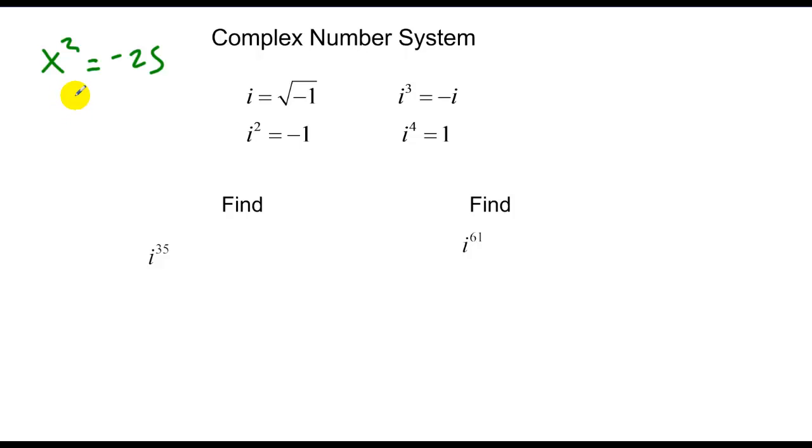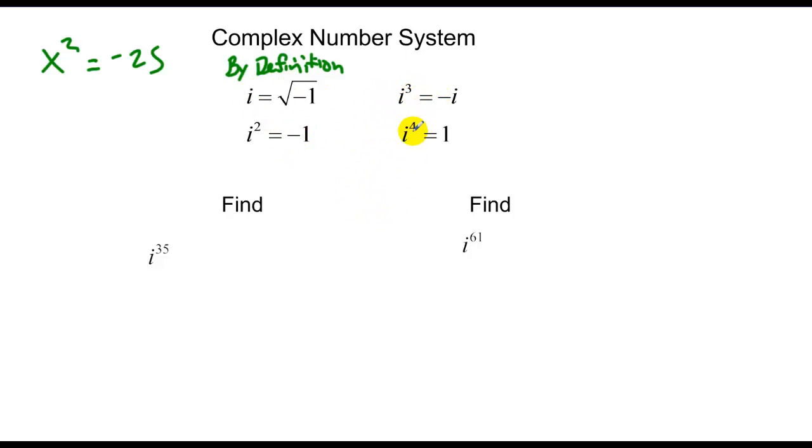They said, okay, well, here's what we're going to do. We're going to let this thing i be equal to the square root of negative 1. And this is going to solve our problems. We're going to make this by definition, which means nobody could question it. And then by definition, they said, and we're going to let i squared equal negative 1. Therefore, i cubed would equal negative i, because i times i squared is i cubed, and negative 1 times i is the same thing as saying i cubed.